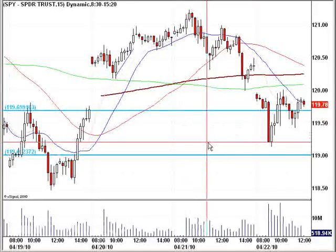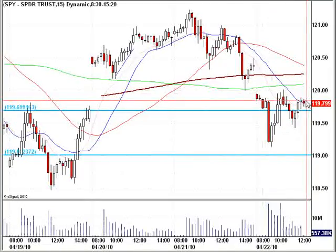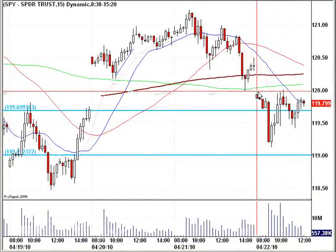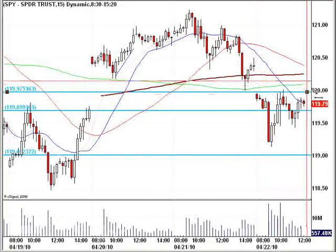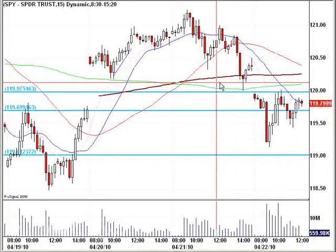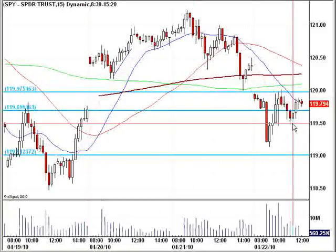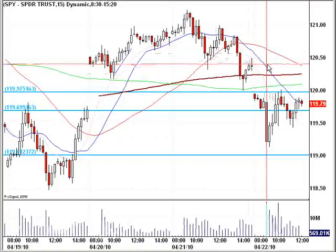Like I said, on a higher time frame and outlook, I see nothing more than equal highs here and higher lows, which is an ascending triangle into this gap from this morning. So this is now an interesting area to be watching, and it's also almost exactly the 120 mark. Nothing is too outside of the realm of what's normal, quote unquote, for the market, and I actually like seeing that. So next logical resistance, complete gap fill near the 120.50 mark.